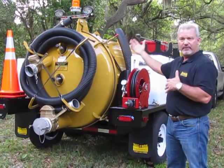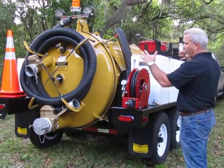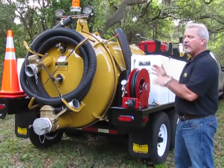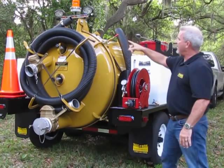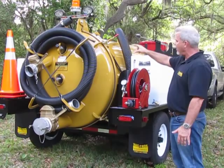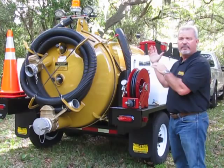Once I'm done and ready to shut the door, you just simply lift it up, set it inside, go to the other side, again, away from the door, away from the operating mechanism, and shut the door, put the tank down. You never want to lift the tank up and then open the door, okay? Or vice versa, while it's up, shut the door. The reason being, you have what they call gravity hinges, and they're designed to come down and go into perfect place when the tank is in the down position. The other thing you don't want to do is, with a load in the tank, lift it up and then try to open the door. You're putting undue stress on the mechanism inside the tank itself.